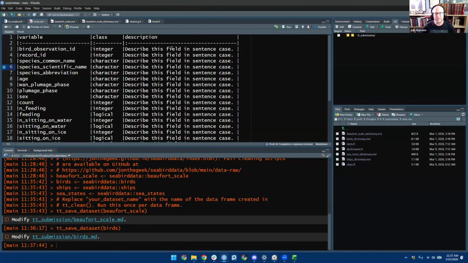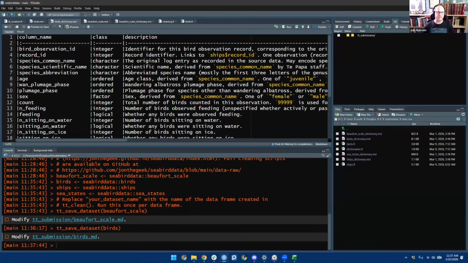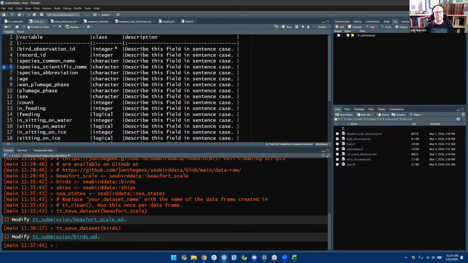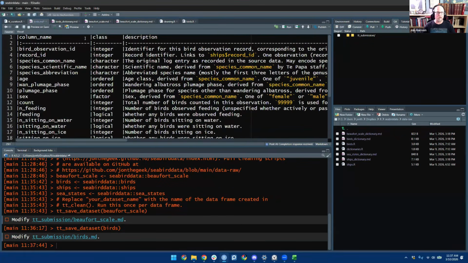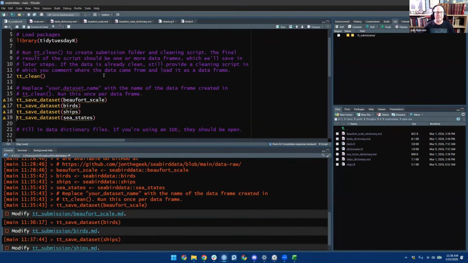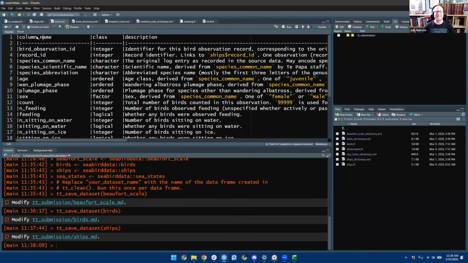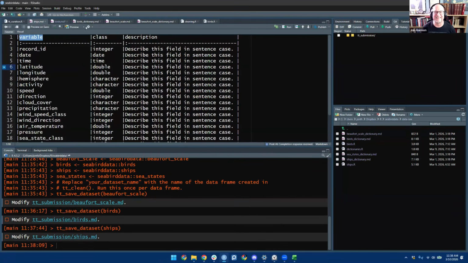Separately, we do one that's a little bit more normal. We have the birds, and again it's going to tell you to describe this field. So I will grab the birds dictionary and describe those fields. I just realized that I used a different name for the top than what was happening automatically, so I want to fix that. Let me get the next one and actually keep that name. That is interesting. I don't know why I did that.